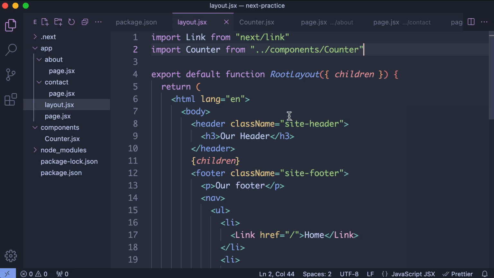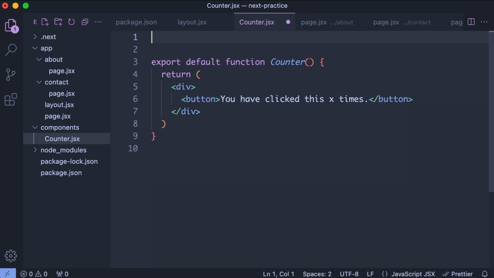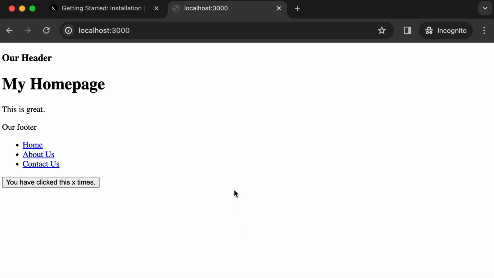So let's go back into counter. And up at the top, we're going to run into an error, but it's really easy to fix. So I want to show you what's going on here. By default, everything in Next, unless you tell it otherwise, is super old-fashioned traditional server-rendered HTML. It's not client-side JavaScript. There's zero client-side JavaScript right out of the gate.